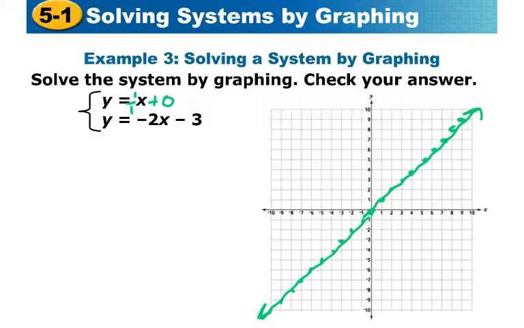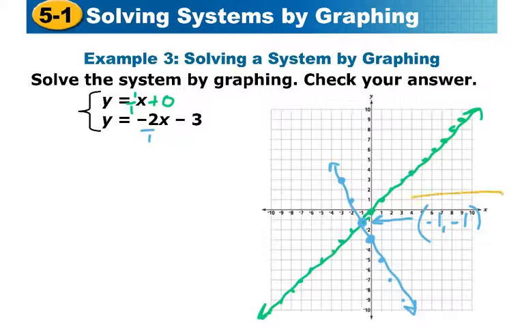So the next one has a slope of -2 over 1, so down 2 over 1, and its intercept is -3. So it goes through at -3, but then goes down 2 over 1, down 2 over 1, so it's clearly not going to intersect there. But up 2 over 1, that's exactly where the other one exists. Up 2 over 1, and so we've already found that it's going to meet right there at that point where they both intersect. So at -1, -1.